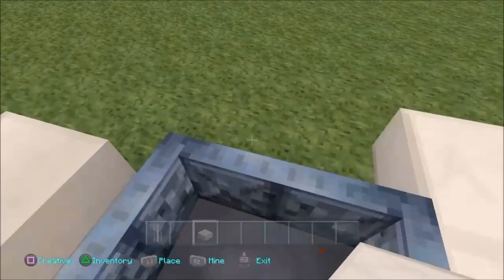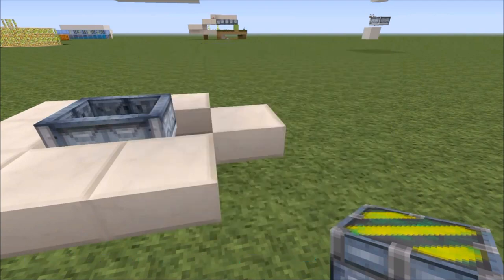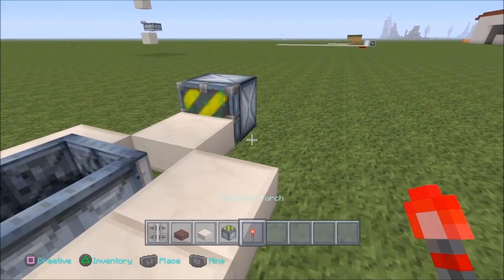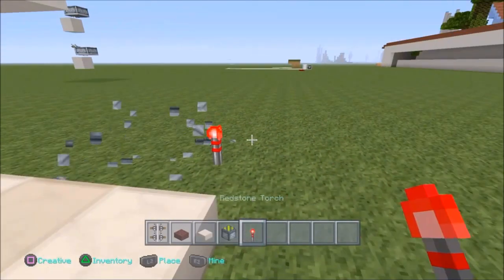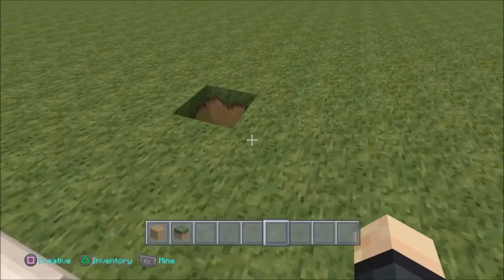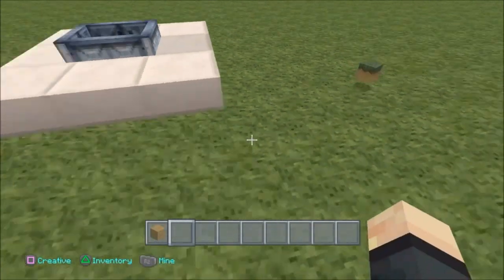But I assure you guys, and I promise you guys, that when we do get updates, you're gonna see some crazy slime block creations. If you want to put half slabs around the bottom one, you're gonna have to use a sticky piston in order to lock it in, because, yeah, that's just the way it is.